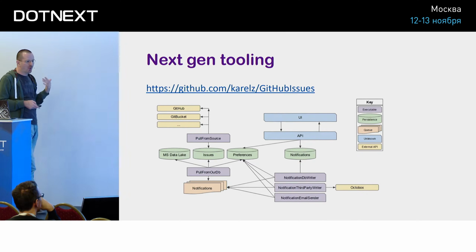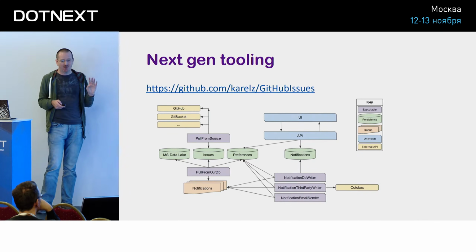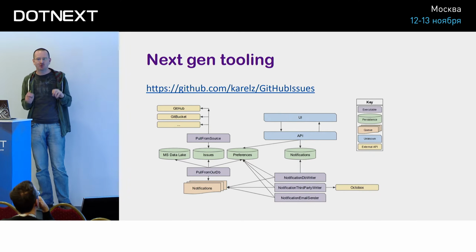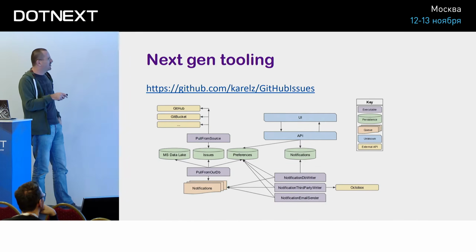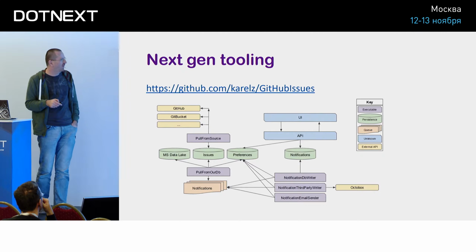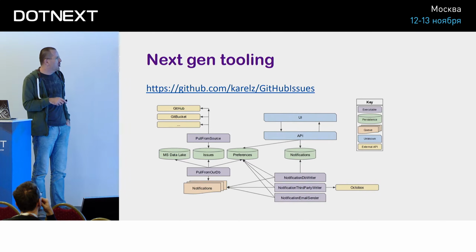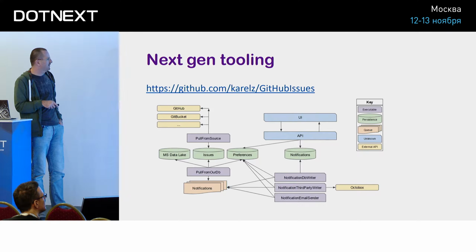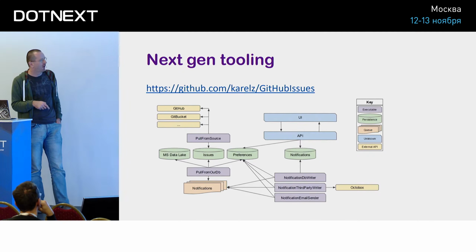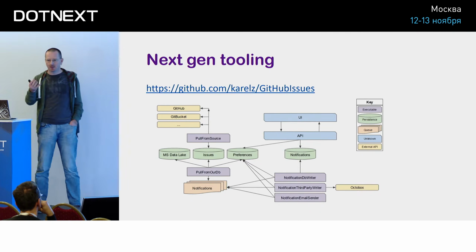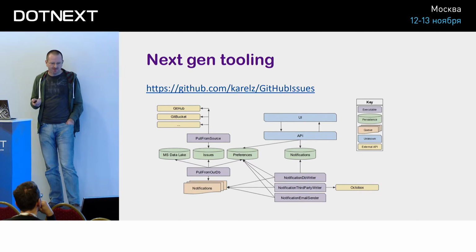So with the help of the community, we put together, at least so far, only plans for the GitHub issues tooling v2. This is actually coming from a community member. Our idea is that we're going to take different sources of notifications, including some in Microsoft Data Lake, store them somewhere, and then be able to feed the notifications into something like Octobox IO that I showed just before, and have some UI as well. Maybe of our own, just for starters.